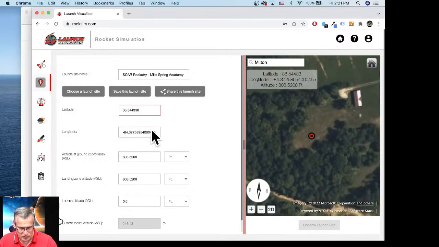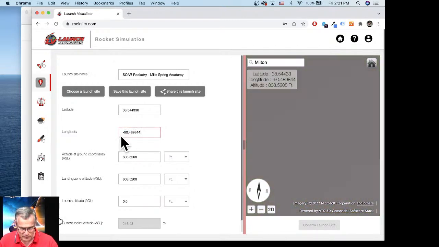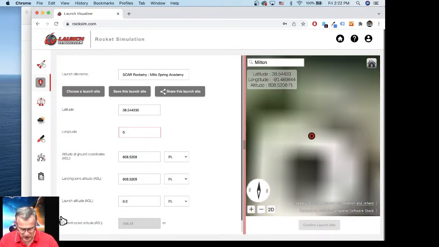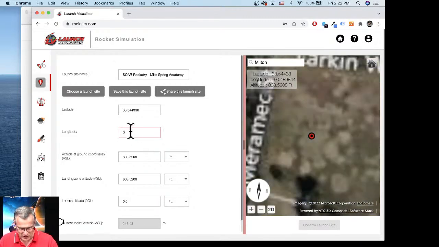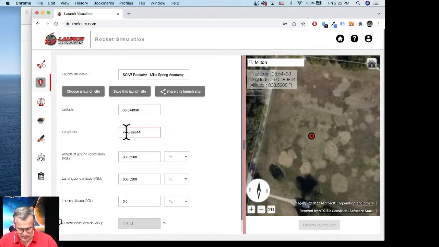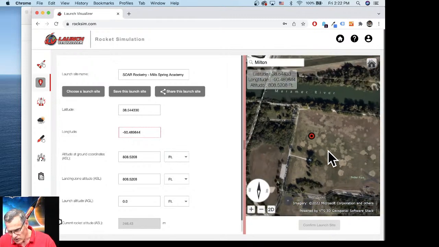I'm doing this on two different screens here, so you're not seeing it. Oops. What happened? I got a space in there somewhere. Okay, so this looks like a pretty good launch site.